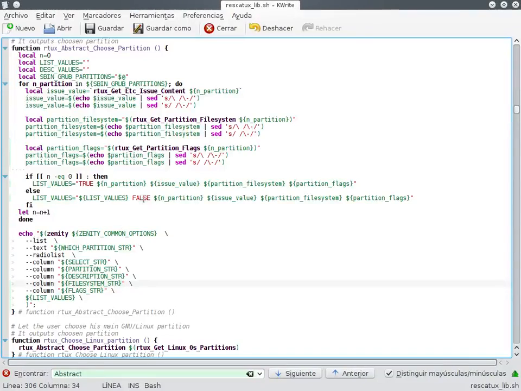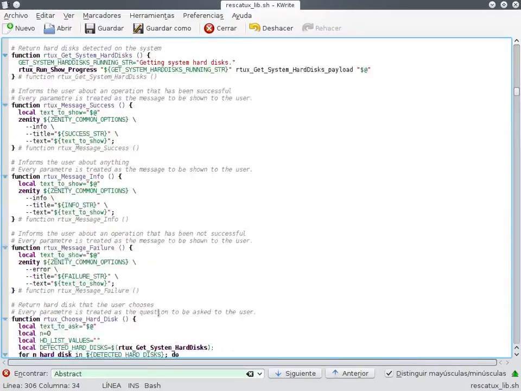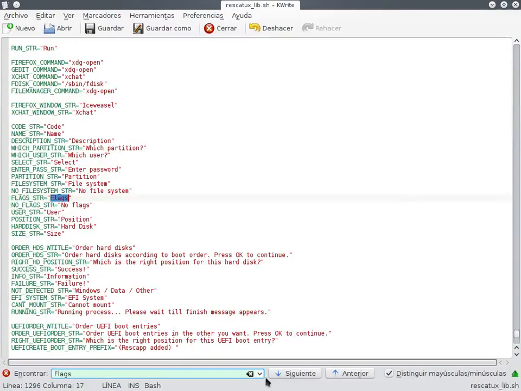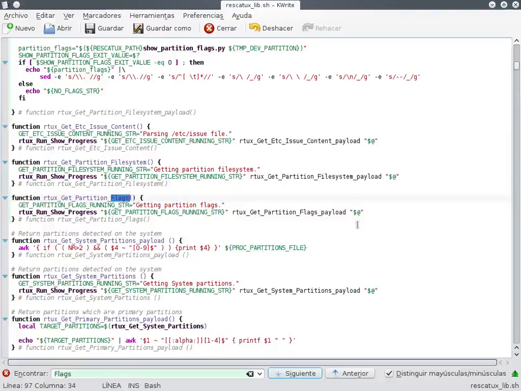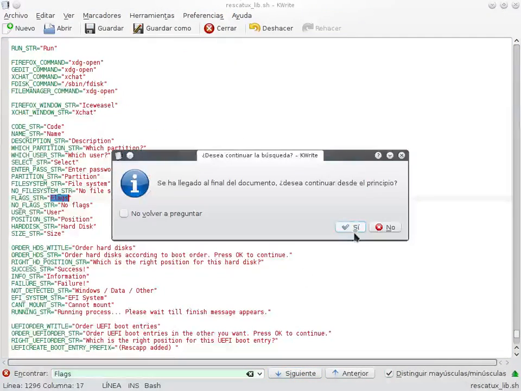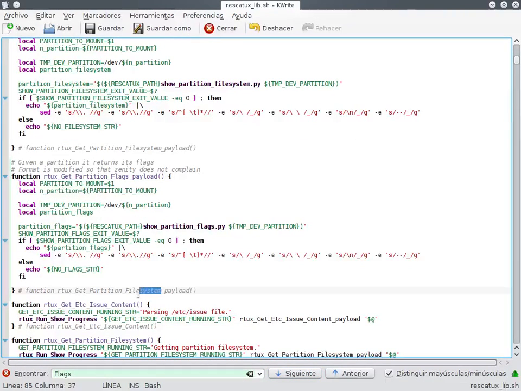So let's fix this. So we are looking for flags, which will begin from here. So where the hell are the... I'm missing something here. So this is the payload. Okay, here it is. So let's copy all the function name.